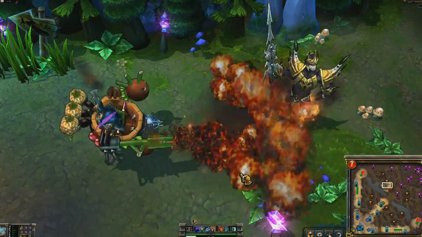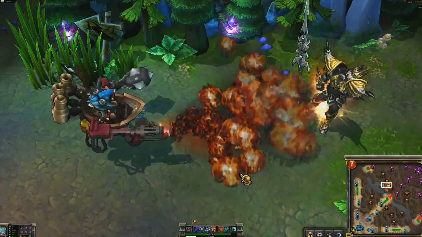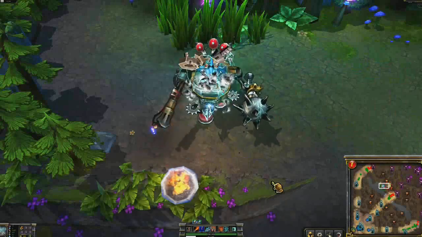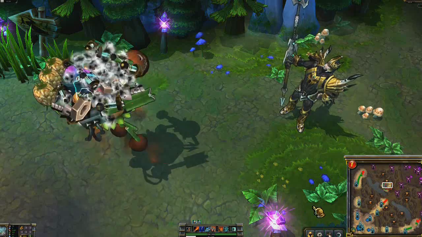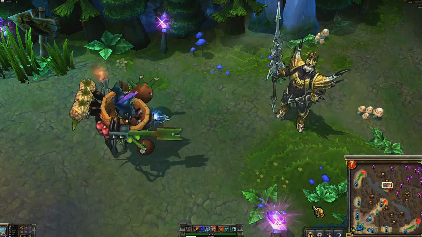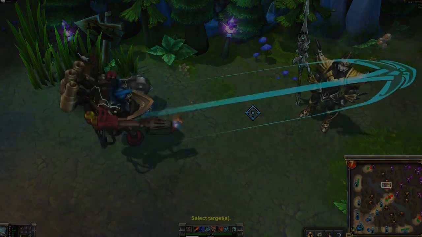Rumble burns enemies in a cone in front of him for 3 seconds. While in the Danger Zone, Flame Spitter deals bonus damage. Second is Scrap Shield. Rumble shields himself from damage for a short time and gains a temporary movement speed boost. While in the Danger Zone, the shield and movement haste are stronger.